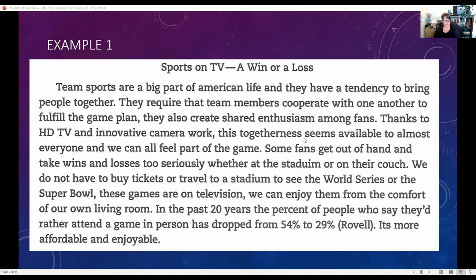So, looking at this, we get the idea from the title and from most of the sentences that the person writing here is discussing, or maybe even arguing for, the use of television sports. Watching sports together can make you feel a part of the game. It's more affordable, it's more enjoyable, and you can enjoy them from the comfort of your own living room.